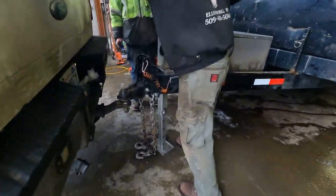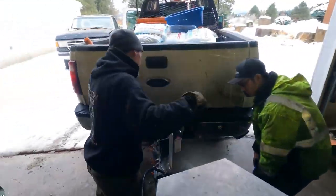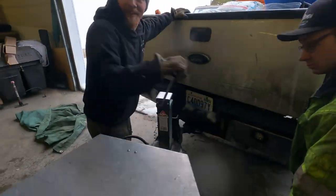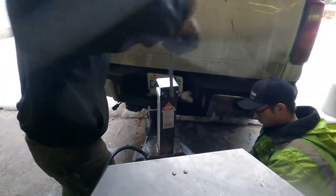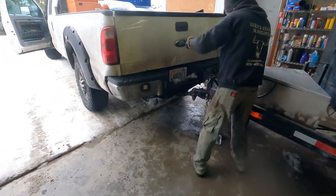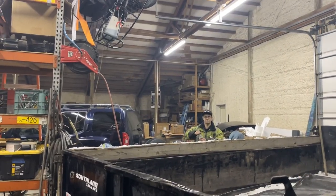It is a beautiful thing. A functional working jack. My name's Dave. We're not accustomed to that around these parts. Guys, it works.